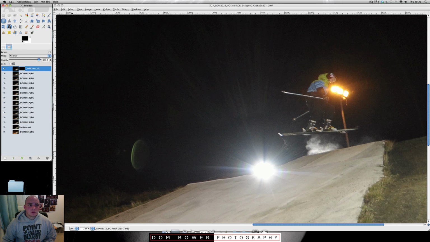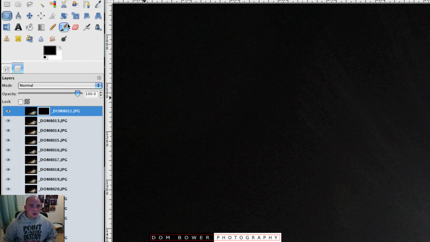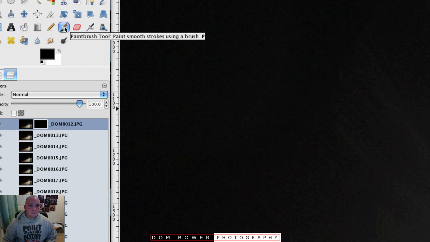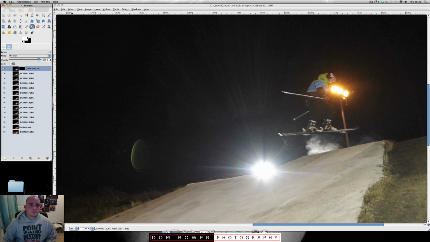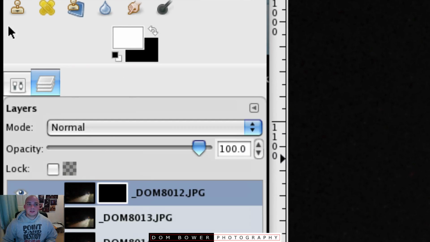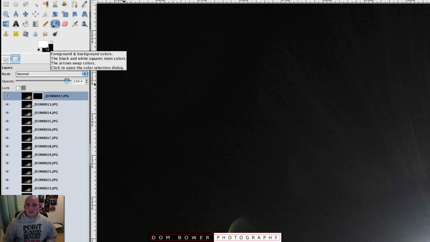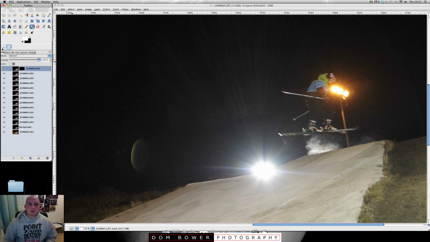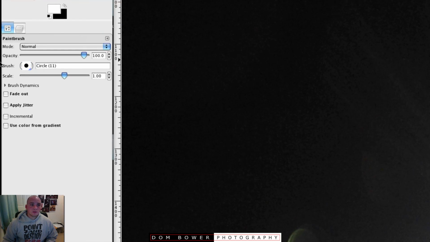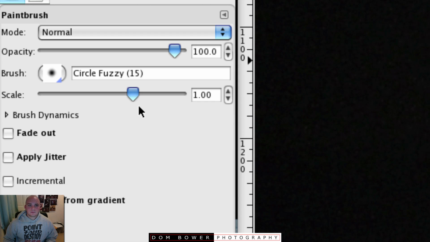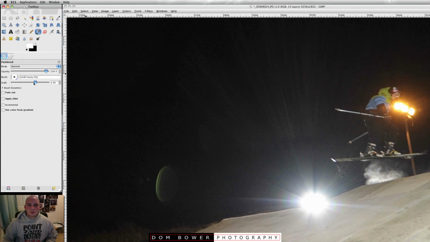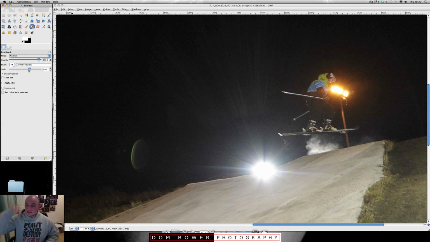So take over the paint brush, which is this one here. And we'll also want to make it white. That's an important thing. Make sure it's either white or black. Either way, just don't make it pink or red or all that kind of crap. Also, the next important thing is to change the brush so it's a soft brush. And changing the size, don't worry about that at the moment, because pressing the square bracket one way or the other decides its size really.